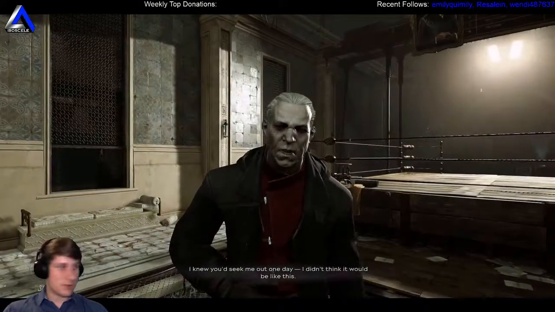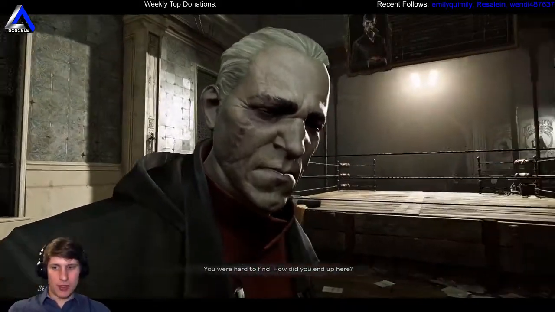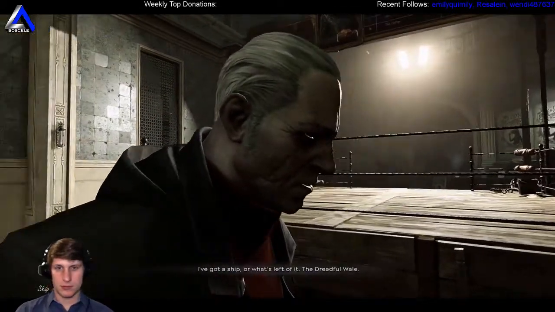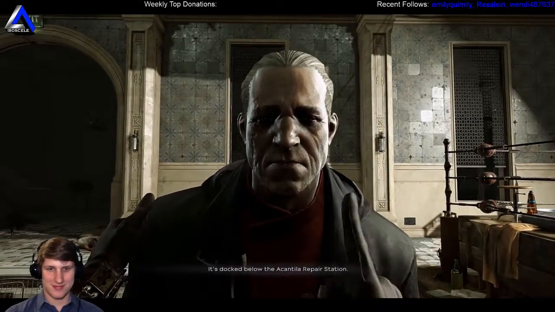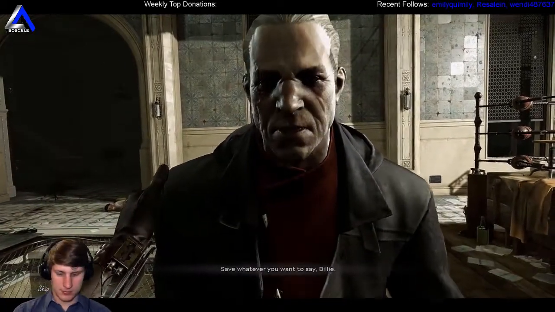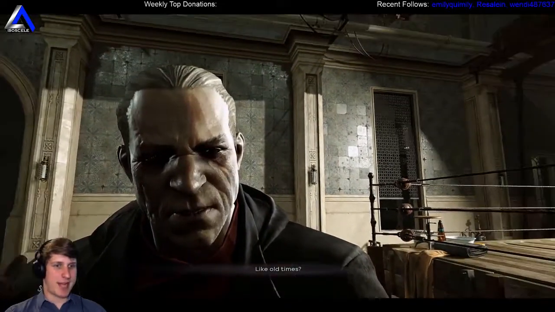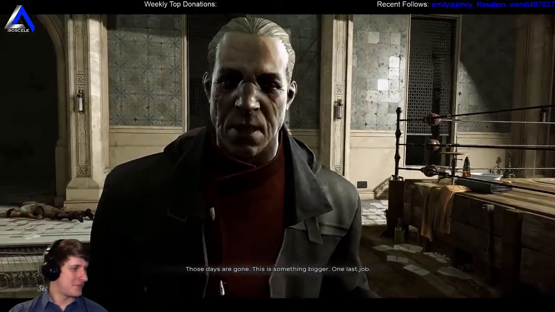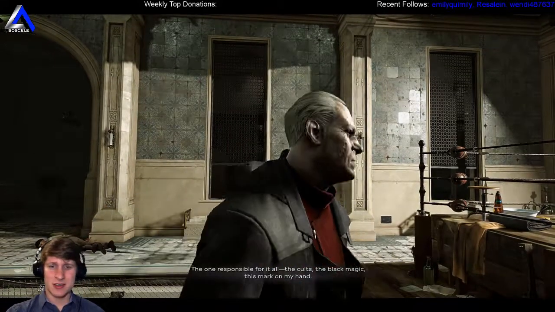One day, I didn't think it would be like this. You were hard to find. How did you end up here? Wonderful. Let's talk somewhere else. The Isles have more secrets than you know. I've got a ship. Or what's left of it. The Dreadful Whale. It's docked below the Akintila repair station. Dowd, I... Say whatever you want to say, Billy. That you're here now is enough. I need your help. Those days are gone. This is something bigger. One last time. Who's the mark? The one responsible for it all.